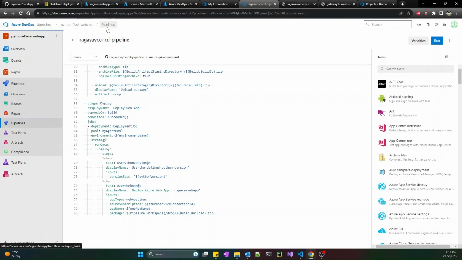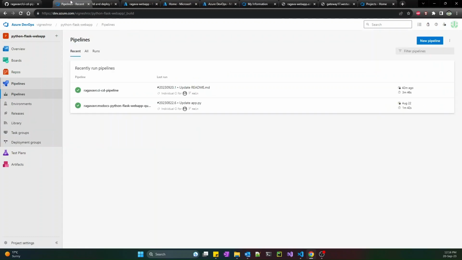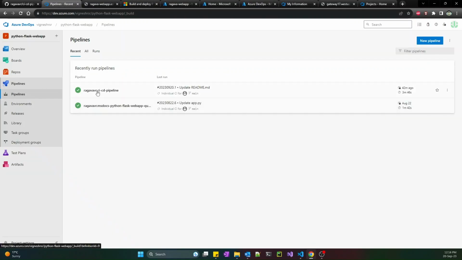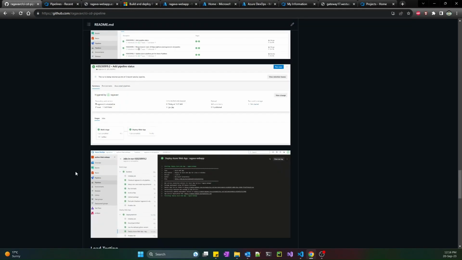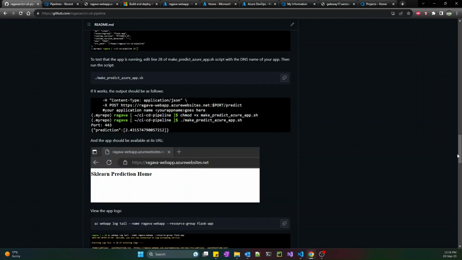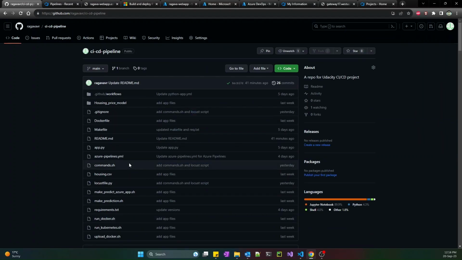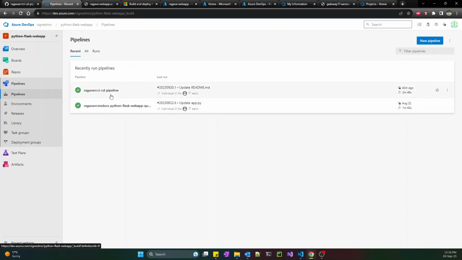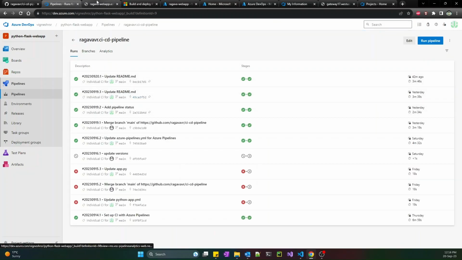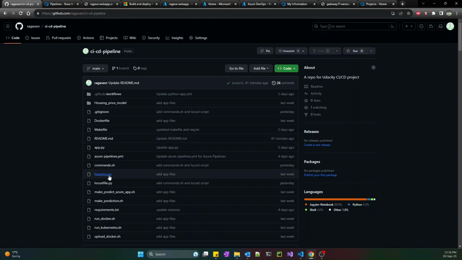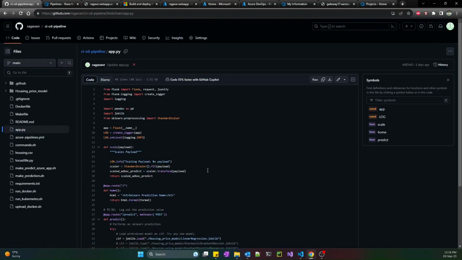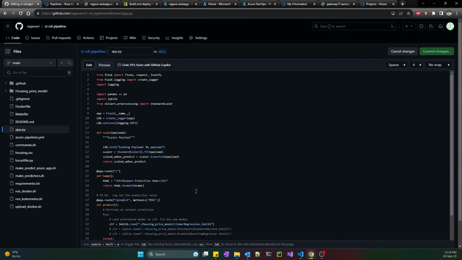So to pull this all together, what we can do is run an end-to-end test to make sure that the commits that we make to this GitHub repo is automatically built and deployed using the pipeline to the app over here. So what I'm going to do is go ahead and edit this application file.